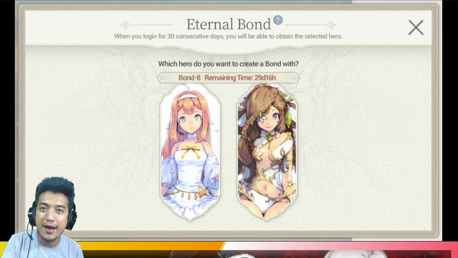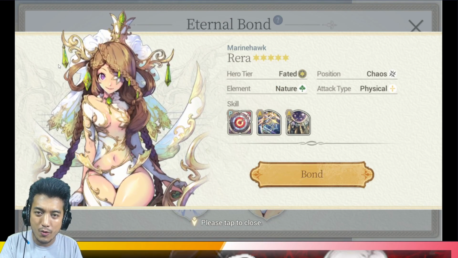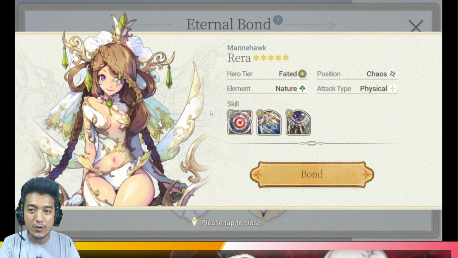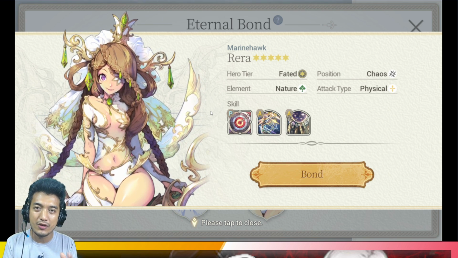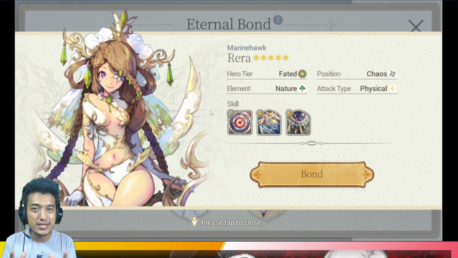If you are a beginner, then I would highly recommend you guys to go with the Gold Fate Core Rera, or let's say the Marine Hawk Rera. Please do pick her, okay? Why? Because she's a great unit in both PvE as well as PvP contents, and she's totally future-proof as well, meaning even if you are heading towards the late game contents, she's still gonna be a really great help out there.